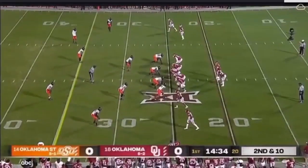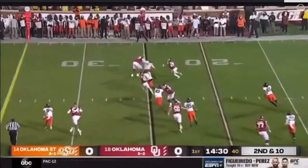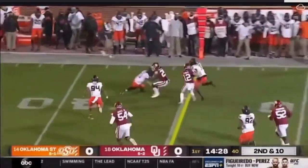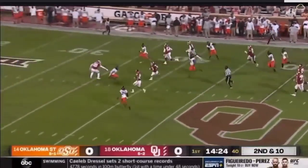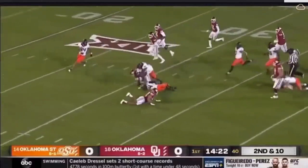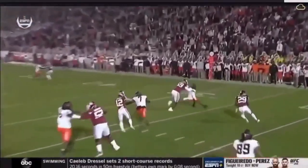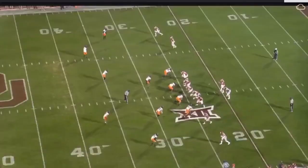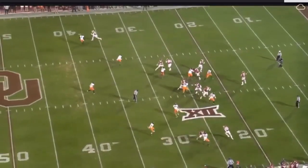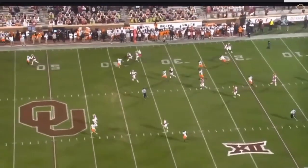This is really the blocker getting beat to the point of attack by this defender. And then the blocker just has no choice that if he's going to contact this man, it's going to be square in the back, so we don't want to confuse Corey. Like, I don't know if we could maybe spell out more of an indicator when the guy turns at the last second, creating contact in the back, but that clearly is not what happens here. This is defender being in great position and the offensive player getting beat.